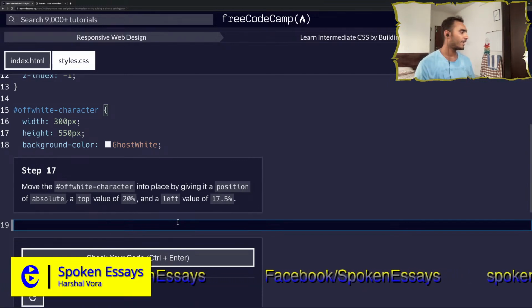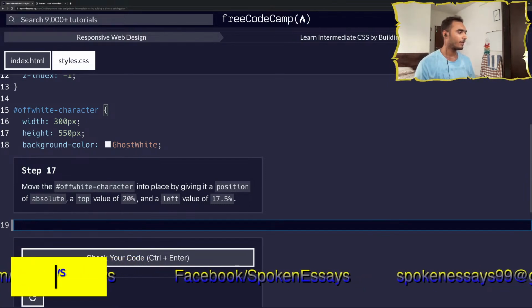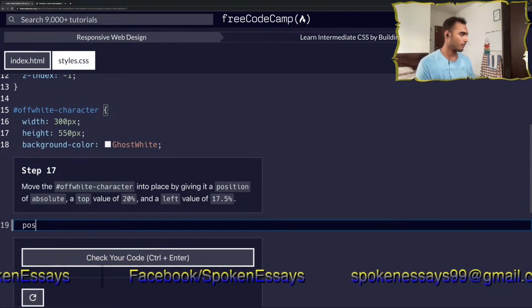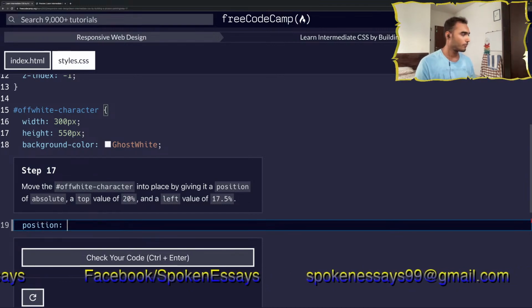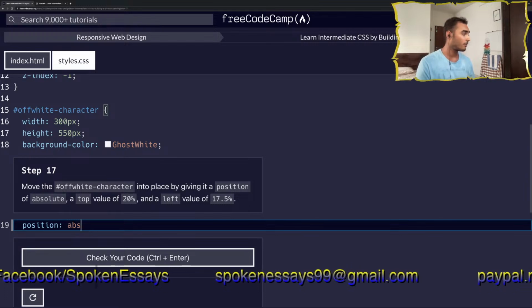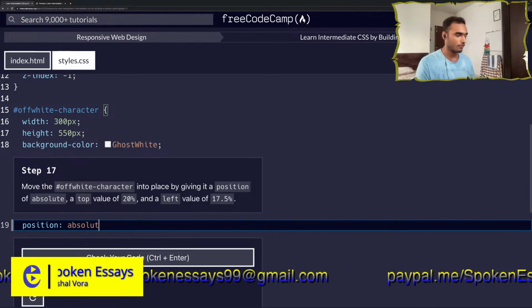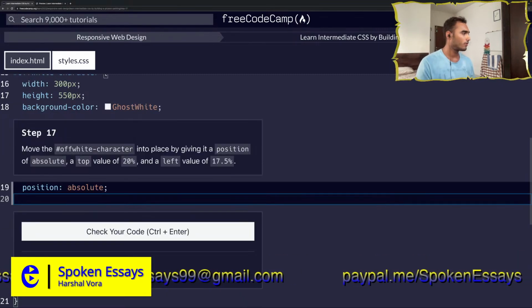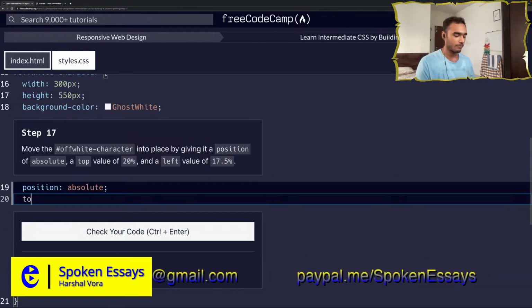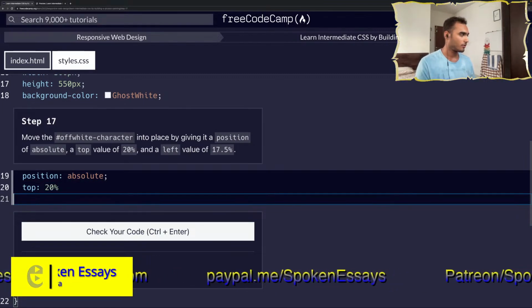Move the off-white character. We are going to move it into a place by giving it a position of absolute, of course. When we move an object, we will use absolute as the value and the property as position. So position absolute, semicolon, and then we'll give it a top value of 20%, semicolon.